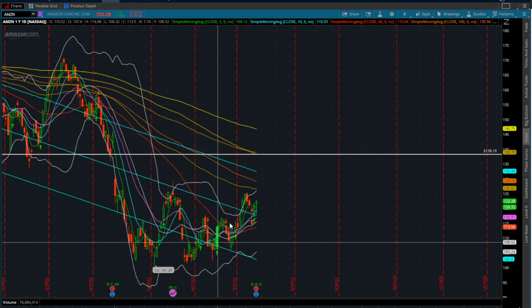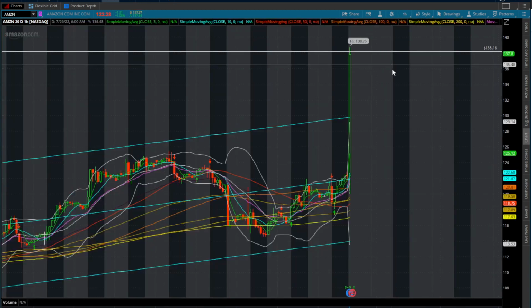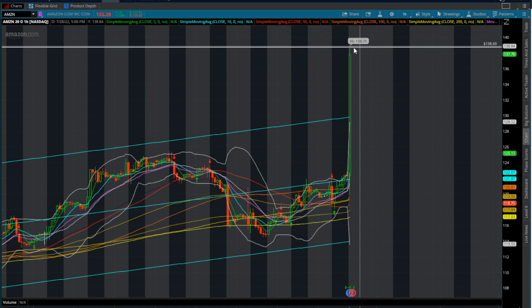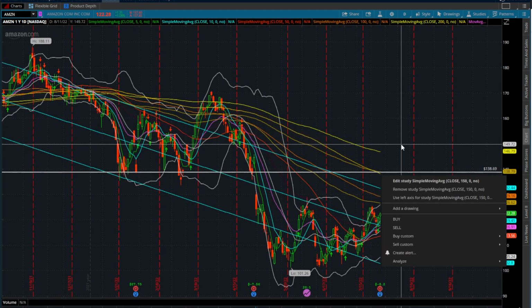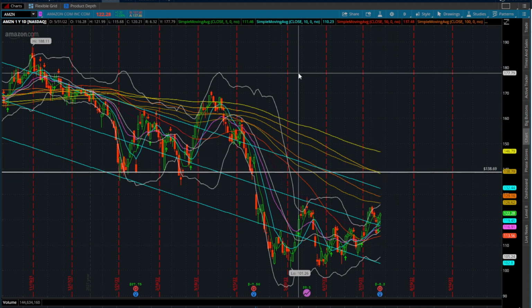Again, we're looking at the daily time frame here. That's why you're not going to see the candle. If we were to look at, let's say the hourly chart here, you can see where this is at. And I'll just keep adjusting my trend line for every new high that we put. So currently right now the high is 138.75. Go back over to my daily time frame, and now you can see we're starting to break above the 150-day simple moving average. So let's see where we close, right? Let's see where we close.